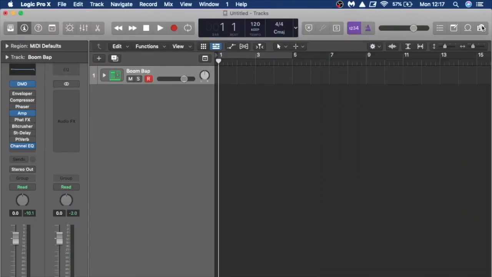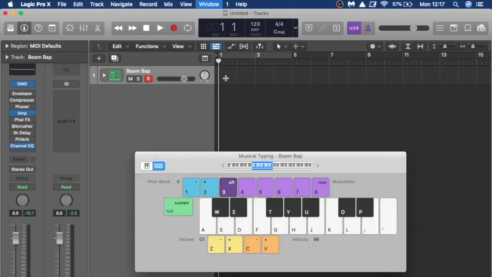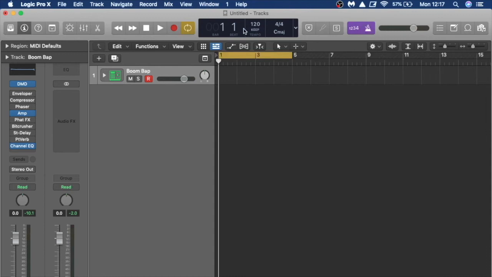When it comes now to sequencing in Logic, we're going to go into that in a little bit more detail in another video, but there are several ways in which to do it. I'll talk you through them very quickly here. We could use our musical typing or our MIDI keyboard, and we could play live to a click. So let's try inputting some notes. I'll change the BPM down to something like 97 and record from there.